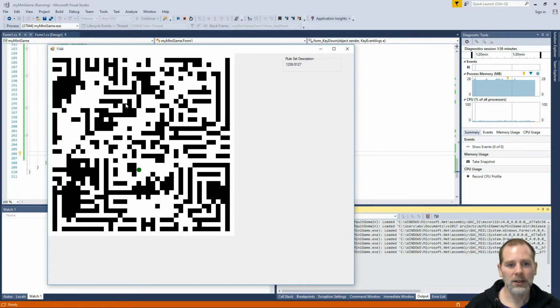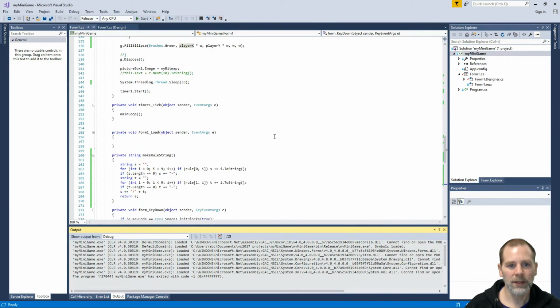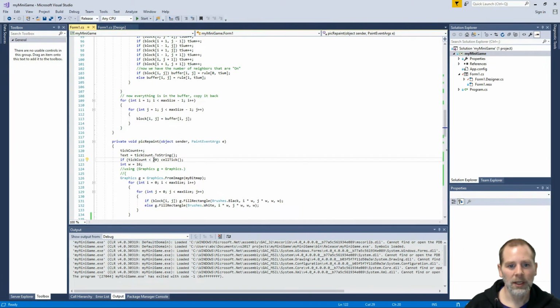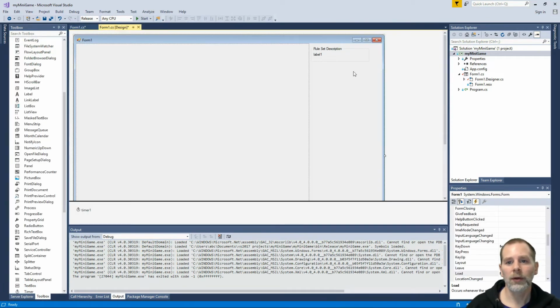I wanted to make it so that we can test. We need a number here of tick counts. So we're going to call this max ticks. We're going to go up to here. We're going to go int max ticks equals 20. We're going to start out with 20. We're going to go over to here.